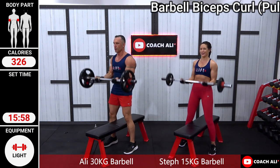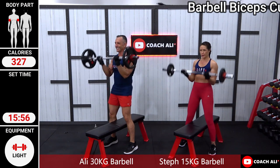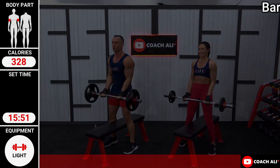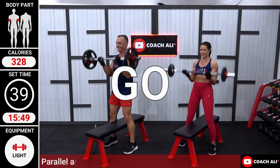Keep the elbows tucked in by your side. And then let's work that full range of biceps curl, putting that pulse at the top of it. Keep looking in front of you to keep your neck aligned with your back.